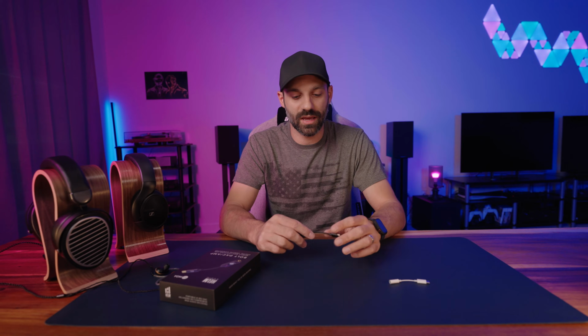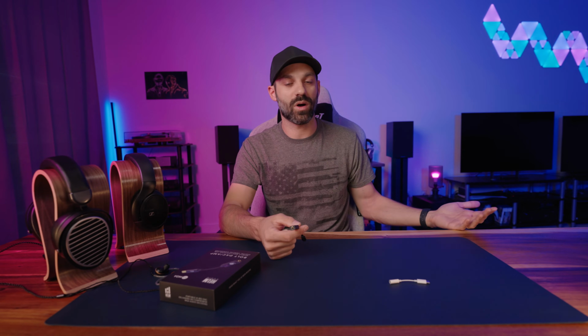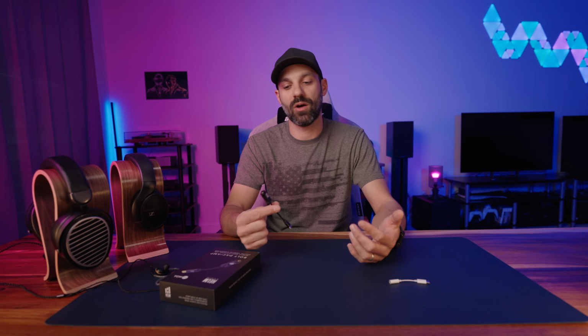Now, if you add EQ to that, now you're starting to adjust your preamp gain, typically reducing it so you're not having too much distortion, because you want to do your custom EQ to make a headphone sound the way you want it to. And when you start getting into things like that, having that extra power is super important. I touched on that with the DB12 amp. Not every headphone or IEM is going to need the extra power, but in a lot of cases, it's nice to have that overhead.